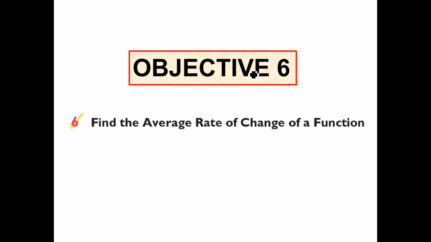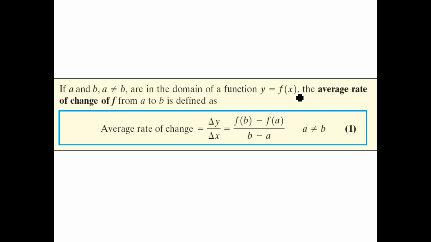Out of the way, there we go. All right, so let's find the average rate of change of a function. The average rate of change is the exact same thing as slope. So y1, right, f stands for y, y1 minus y2 over x1 minus x2. Those are the same things here, right? The x that goes with this y and the x that goes with this y.